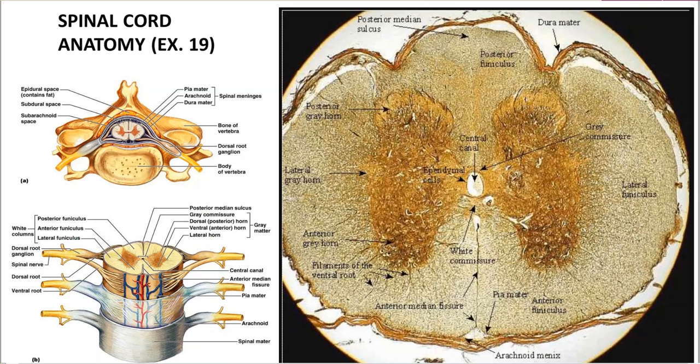There is a fissure and a sulcus. So on the anterior median fissure right here, there is kind of a split, kind of an opening right here. It's bigger in the front, so it's a fissure in the front. And in the back, it's just a sulcus, and so it's much thinner. So I'll put a little dashed line. But there is kind of a little split, and you can see them right here. There's the little posterior one, and then here is the bigger anterior fissure right there. Anterior fissure and posterior sulcus.